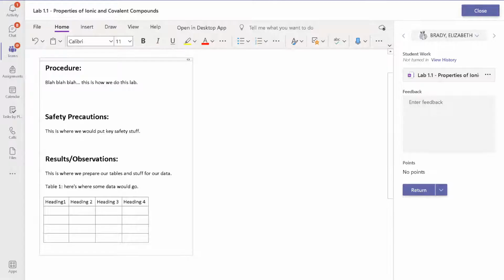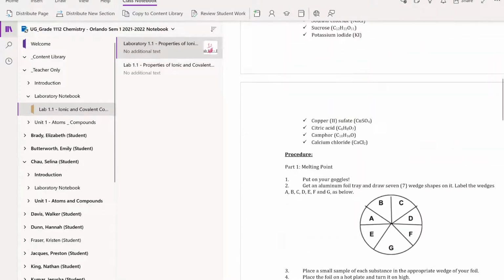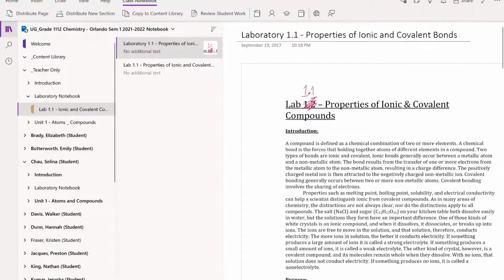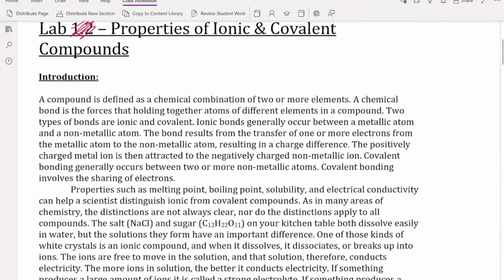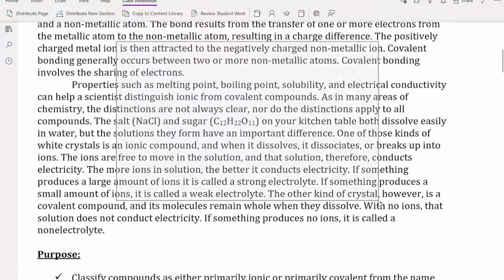Let me say that again. This isn't a formal lab report. You're writing this stuff out for your benefit. You are going to read the lab report that I gave there for you, Laboratory 1.1. You're going to read all this, and then you're going to write out a version of it that you understand. Now, that's going to look different for different people. Some people have to write a lot. Some people get it and can write a little. But see all this introduction? That introduction is all very good and interesting. It's worth reading.